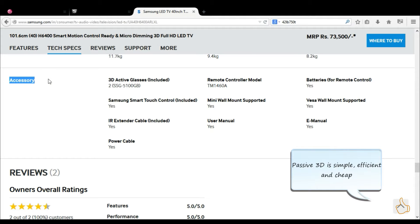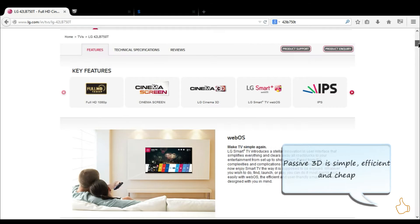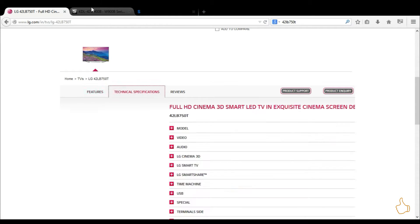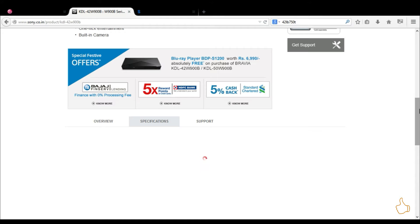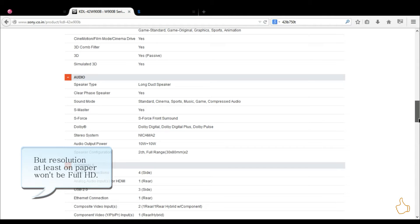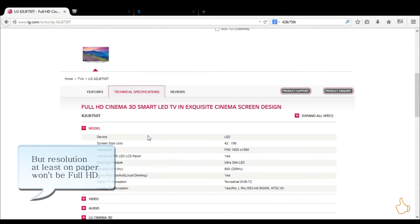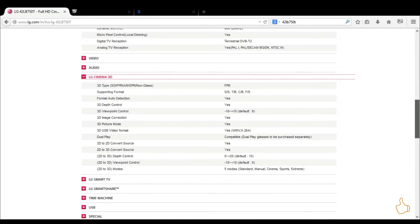For passive 3D there is nothing like that - it's just a normal glass using a layering mechanism with FPR technology. There are left and right eye images, and only the perception matters. The technicality is handled in the screen itself - the IPS panel with two layers, where the top layer supports vertical and horizontal lines for 3D.